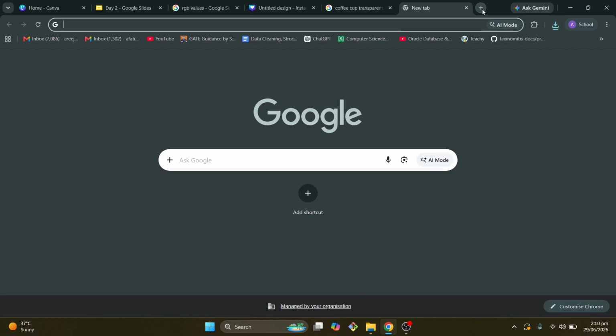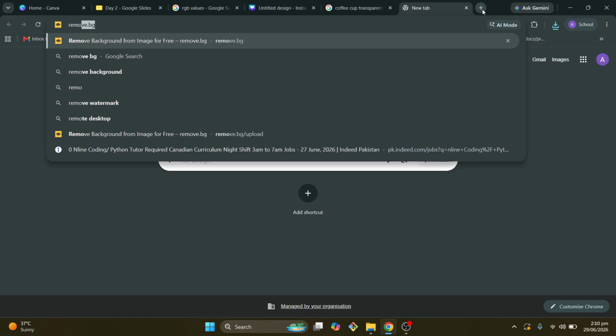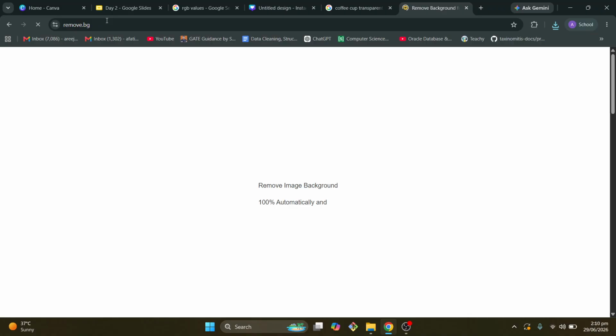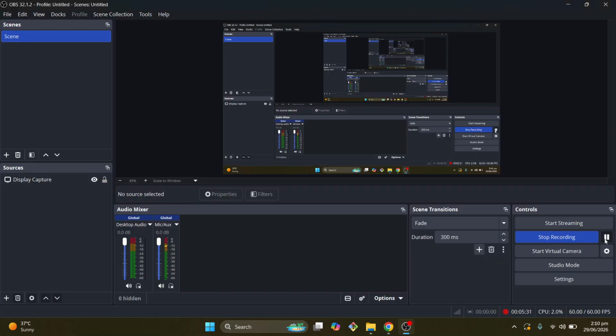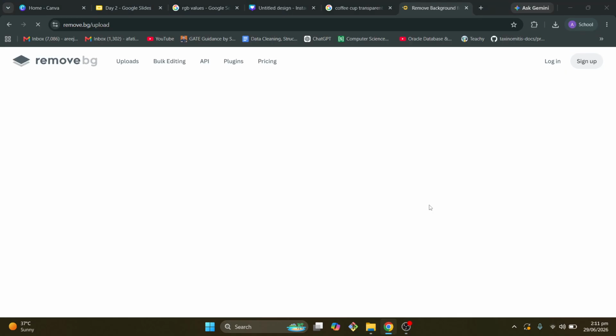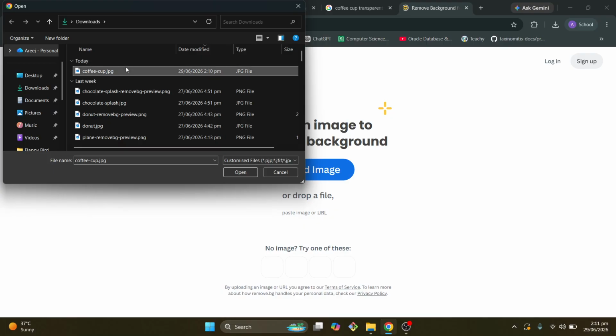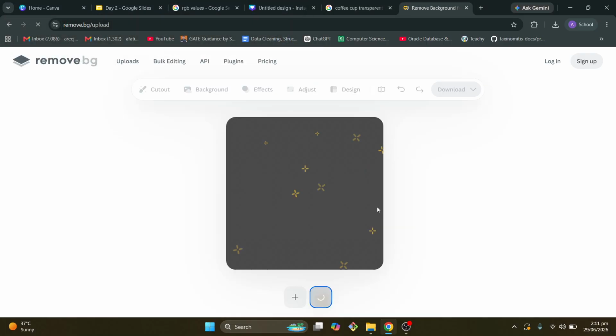Now you can open another tab and you can search for remove background or just type remove.bg. Upload the image here and remove its background.